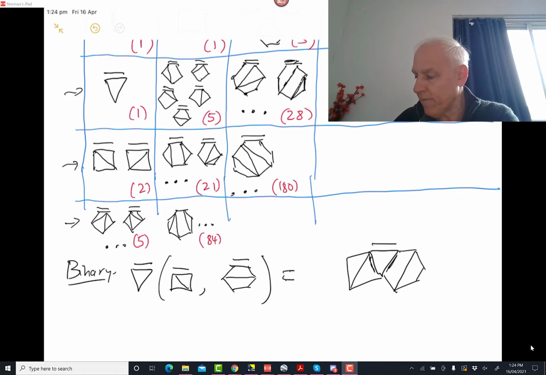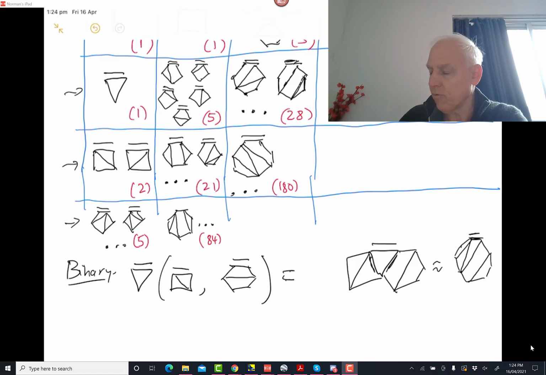And then we could rewrite this if we wanted to. It's going to be a 9-gon. So I guess I could write this with vertices 1 through 9, where there's a distinguished thing, and there's going to be a triangle. So there's going to be a quadrilateral on that side, and then there's a triangle, and then our hexagon on this side, and then we have to put the diagonals in like this, and I suppose like this. Okay, with a distinguished roofed top there. So that's an example of taking 2 arbitrary BiTri roofed polygons and performing this triangle operator and getting another BiTri roofed polygon.